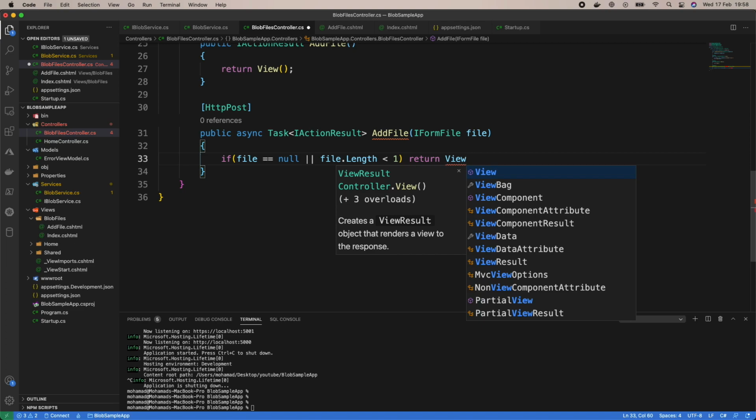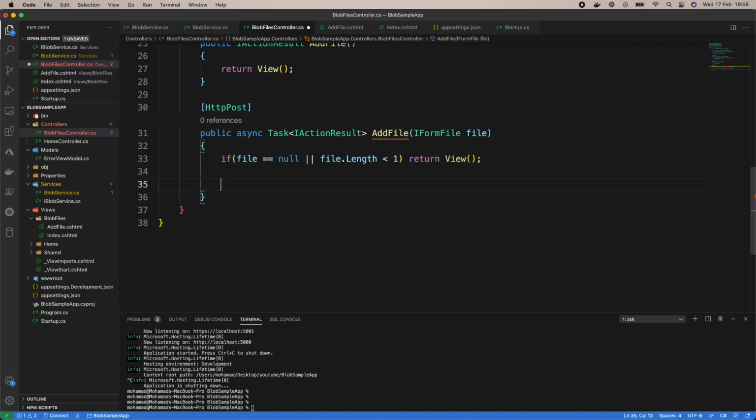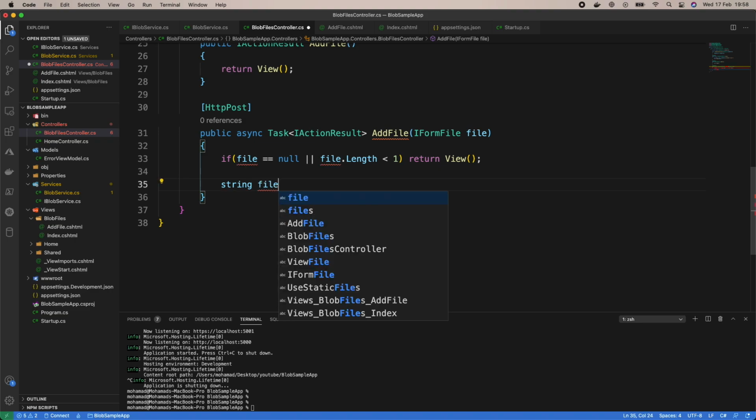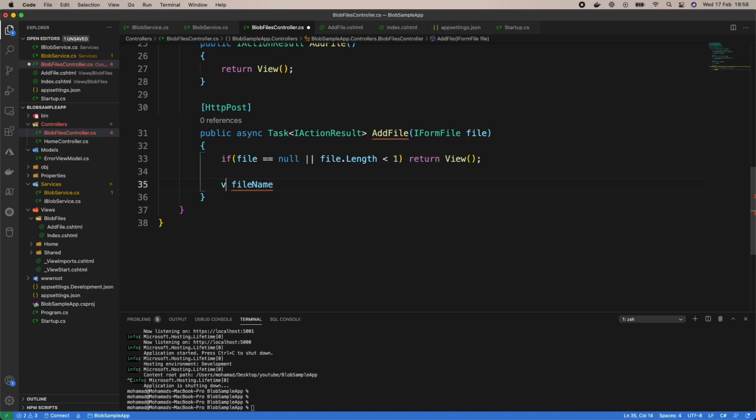We're not gonna proceed with the request because it's an invalid file. Else, what we're gonna do is we're gonna get the name of the file. Actually, we're gonna generate a name that we wanna send to the server. So string file name. Actually, this could be a var instead of a string.